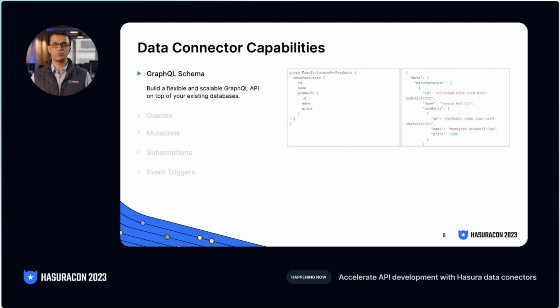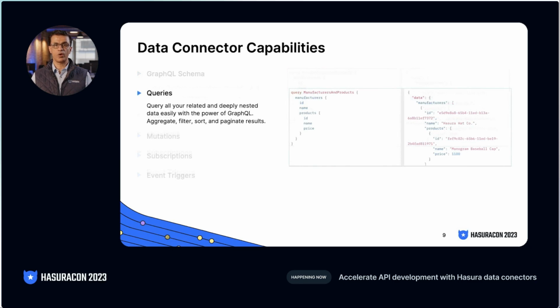And the first and most basic construct that these connectors support are GraphQL queries. A GraphQL query is how you read or fetch data from a GraphQL server like Hasura. What these connectors do is automatically translate GraphQL queries into select queries that the database understands, and it sends those results via the Hasura GraphQL engine to your API client. You can also aggregate, filter, and sort results within the GraphQL query itself. By the way, the queries to the database are automatically optimized, so you don't have to do anything manually.